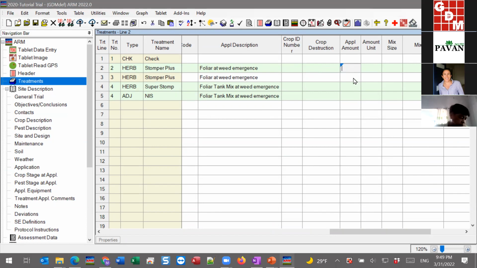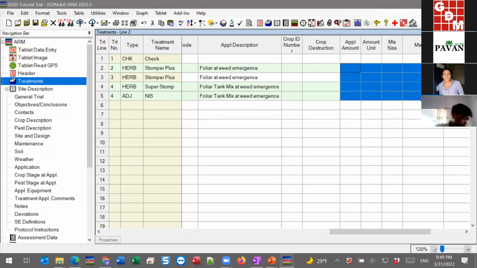We got some testy emails and phone calls of it's not letting me put in my information, and we really tried to challenge some people as to why are you filling it in here. And just about we thought we had it after the first week of being able to answer the calls and be able to explain to people why they should put in the application equipment. We were feeling pretty good, but then we found an example where no, we actually have to have that. So regrettably, they're still there, but you really don't want to use them unless that truly is a part of your treatment that you're testing.